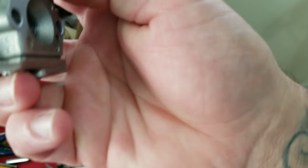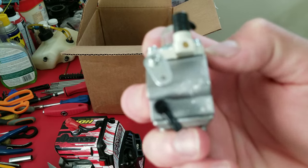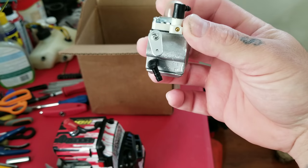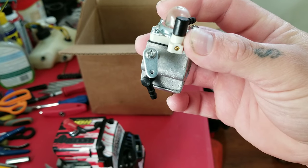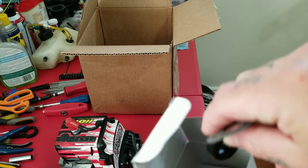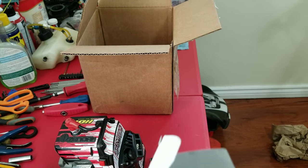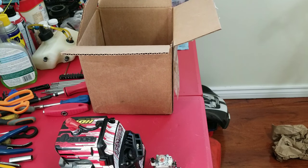What do we got here? OBR mod. Sorry guys, I'm using a cell phone — if the channel picks up and you guys enjoy it, I'll definitely get a better camera. What else is in this box? Got the gasket, the intake manifold, and another gasket. Stay tuned guys, because I'm going to be installing this very soon. I don't want to get too much into it — I want to leave that for another video.